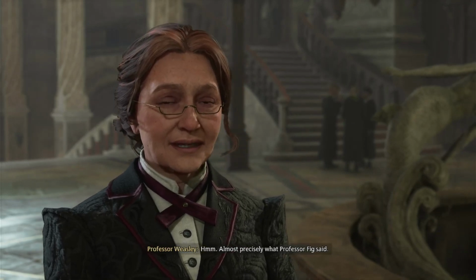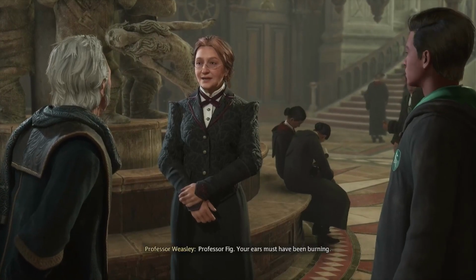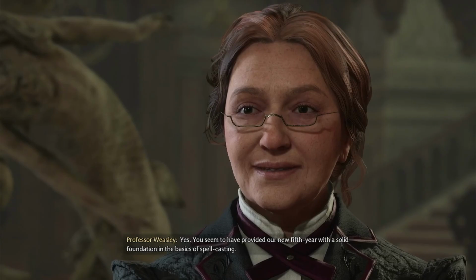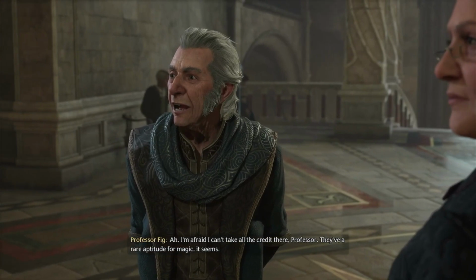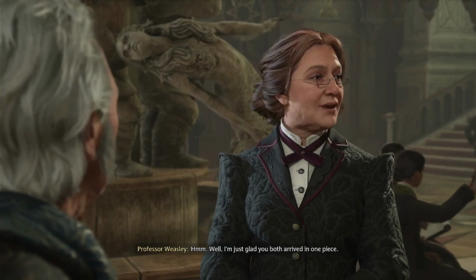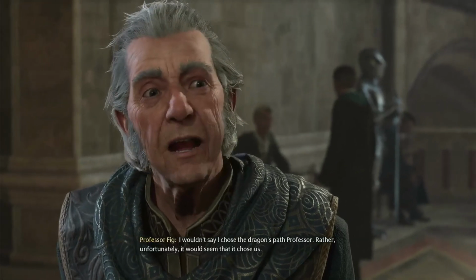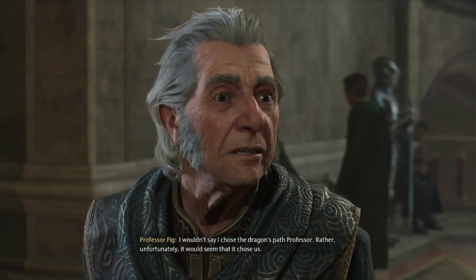Almost precisely what Professor Fig said. Speak of the devil, Professor Fig. Your ears must have been burning. Oh? Yes. You seem to have provided our new fifth year with a solid foundation in the basics of spellcasting. Ah, I'm afraid I can't take all the credit there, Professor. They've a rare aptitude for magic, it seems. Well, I'm just glad you both arrived in one piece. Perfectly good boats and carriages to Hogwarts, and you chose to fly in the path of a dragon. I wouldn't say I chose the dragon's path, Professor. Rather unfortunately, it would seem that it chose us.